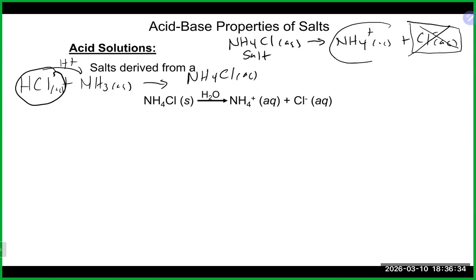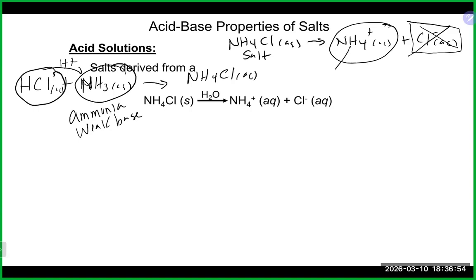That leaves us our NH4 plus, which comes from ammonia here. And ammonia is a base. It is what type of base? It is a weak base. Yeah, it's probably the most popular weak base you ever met. And that is definitely a weak base.